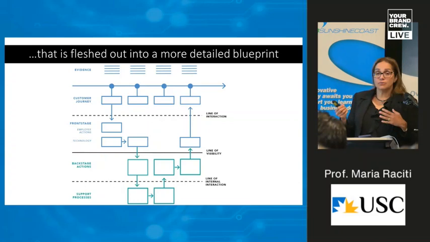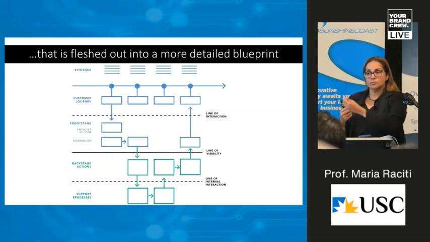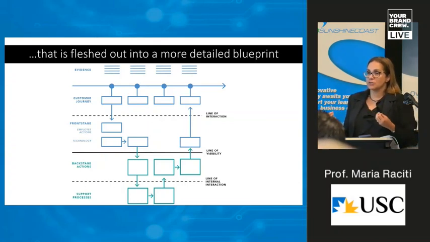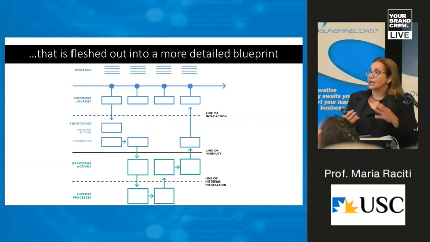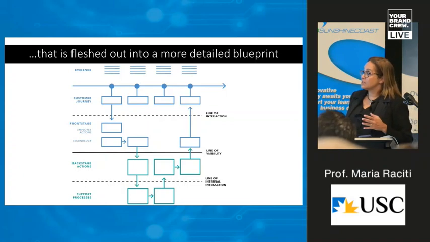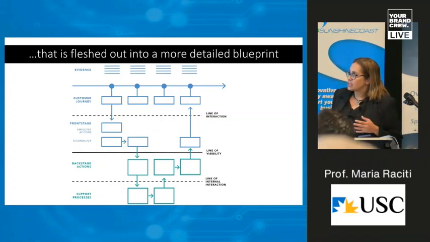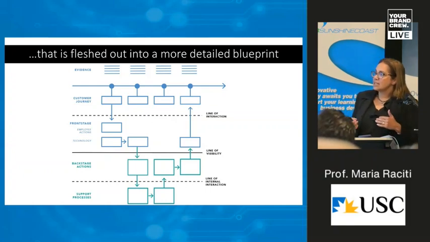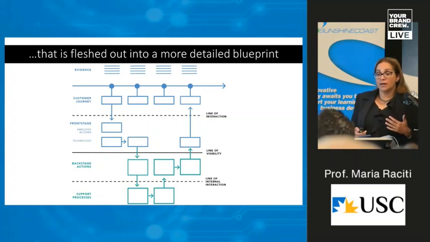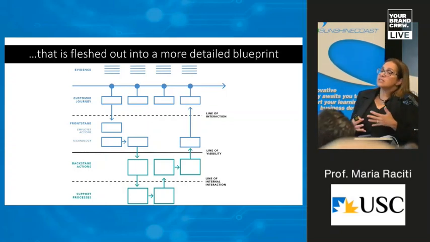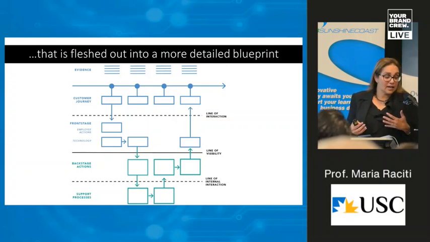So that line of interaction is key because you have to know at which touch points the customer actually interacts with you and how. That touch point may be online, and others may be face-to-face, depending on the nature of your service. And you'll see underneath, in the green boxes under the line of visibility, these are the actions that the business does back of house to prepare. These are things that aren't seen, but that are a key part of it. But the boxes are really simple. This is the way that we start the journey out there.